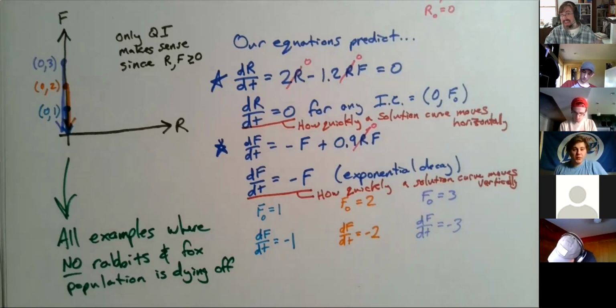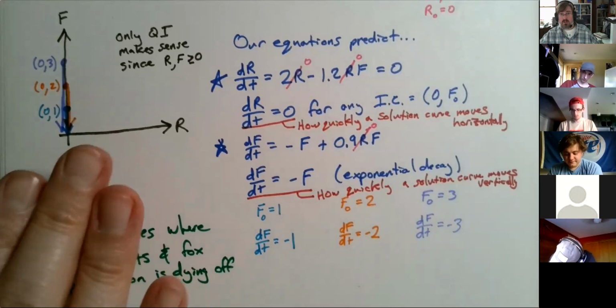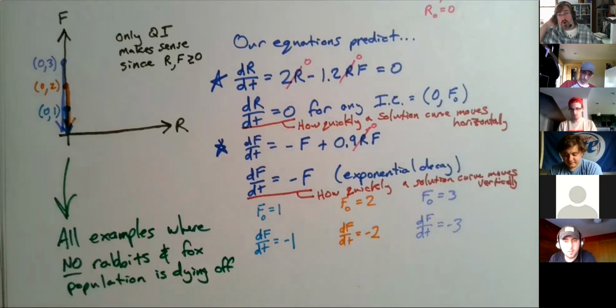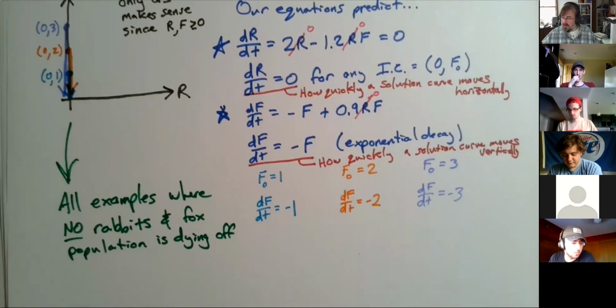And if you put them together, you have how quickly does it move this way and how quickly does it move this way, which describes on a plane how quickly it moves in any direction that you might want to go. You just break down your motion to horizontal and vertical motion. So my phase plane, you can think of it as parameterizing, right? Turning it into parameters, the equation in terms of time. They're both parameterized with respect to time. So what happens down on the bottom of the page?